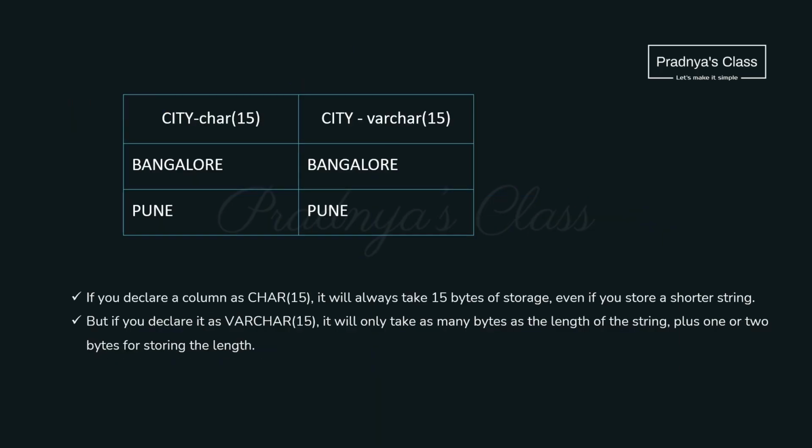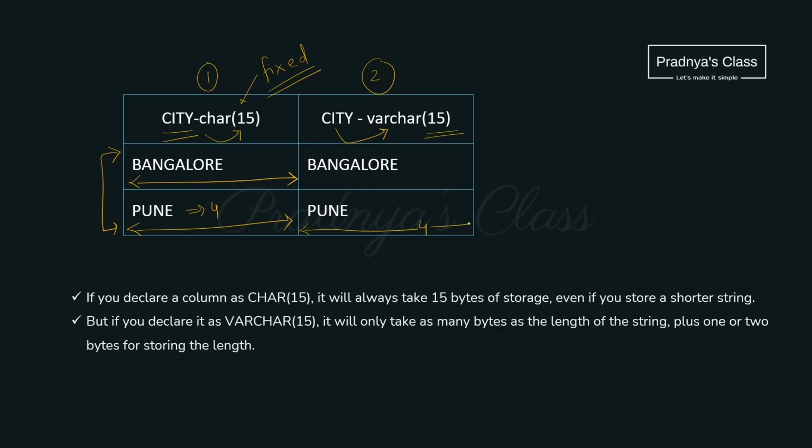It will be easy with this simple example. Suppose there are two different columns which are storing city. Here we have mentioned character data type, and for this we have taken varchar. Look at the values, these are also same. The column with the char will always use fixed length. It means it will occupy the 15 bytes of storage, even if you are storing the string of shorter length. But what about varchar? Though the size we have mentioned as 15, it will occupy the length of the string. In some versions, it may take 1 or 2 bytes for storing the length too. So here is the difference between char and varchar data type.